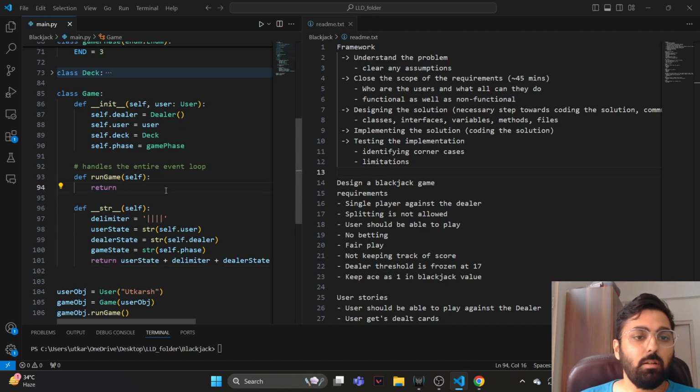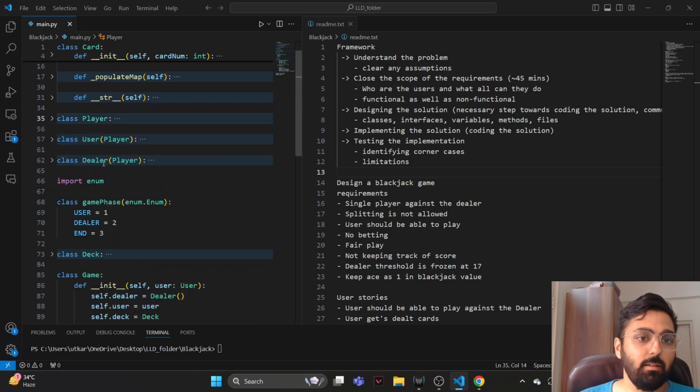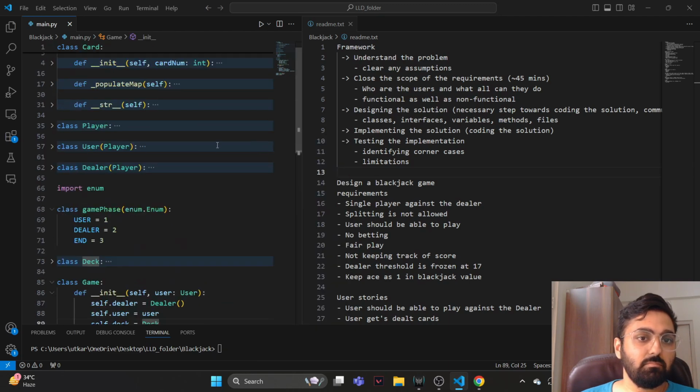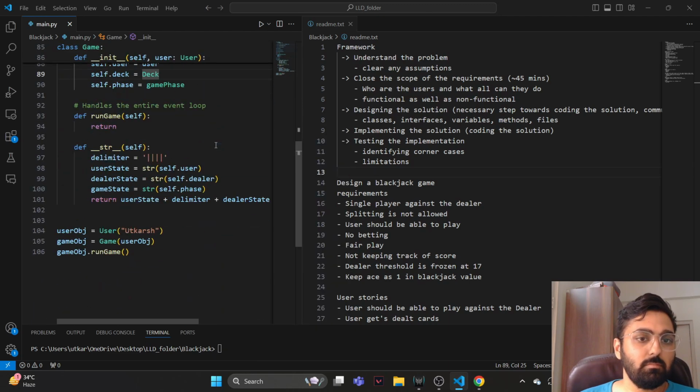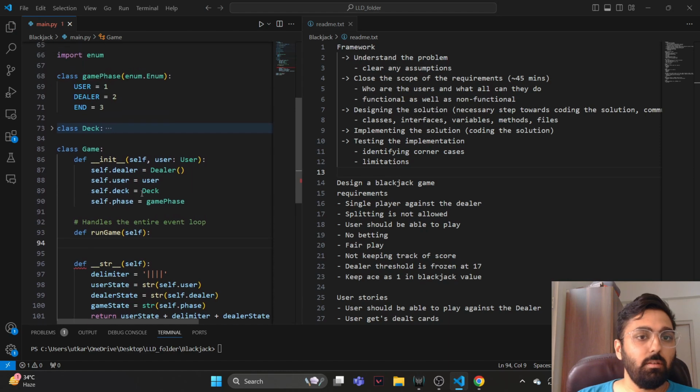So now we do the run game function, which is basically the main function to control everything. We have smaller functions, I guess. We have add card, get value, stuff like that. So let's write the run game function.